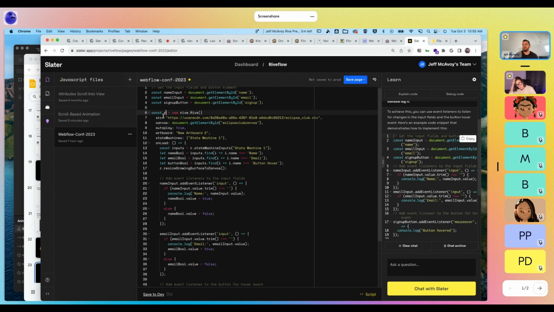You would want to create a new variable for each instance that you set up, and then make sure to edit your code. So if you made one that was R2, you would have to make sure to update it any other place that the R is called. But then you can put those animations in their respective canvases and make sure the canvas is updated here as well. So cool. I want to undo that.